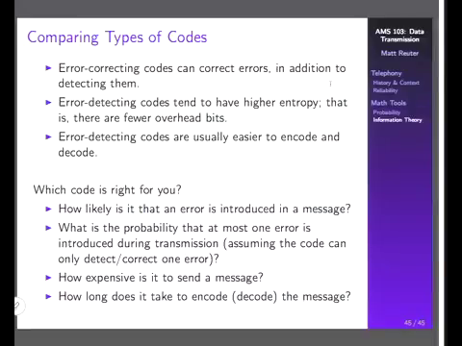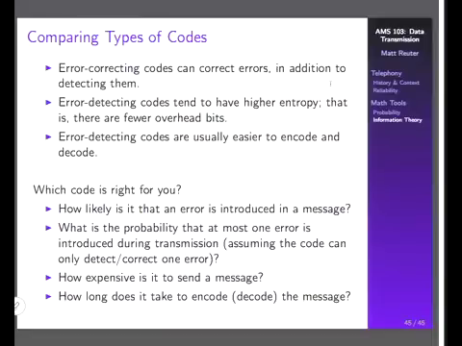And so coming down to this bottom block here of which code is right for you, again, it depends on what your situation is. When you're looking at what's the channel you're sending through, what type of information you need to communicate with another person, some questions you might want to take into account is how likely is it that an error is introduced? If it's very likely that an error is introduced, do you want to add a lot of overhead bits? Well, in some sense, yes, it's going to help you correct, but if errors are very likely, then adding more bits means you're going to have more errors, which means you have to be a little bit more careful. Again, there's a trade-off.